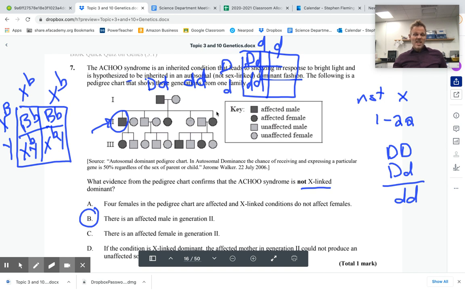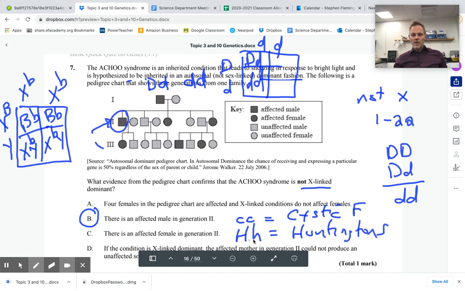So tricky. Again, with these kinds of questions, just write out as much as you can. Just one final note about studying: please remember cystic fibrosis, which is one of the things IB wants you to remember. Cystic fibrosis is controlled by recessive alleles, so if you have two small c's, that means you have cystic fibrosis. The one they wanted you to remember for a dominantly controlled disease is Huntington's. You can get Huntington's if there's the presence of one dominant allele.